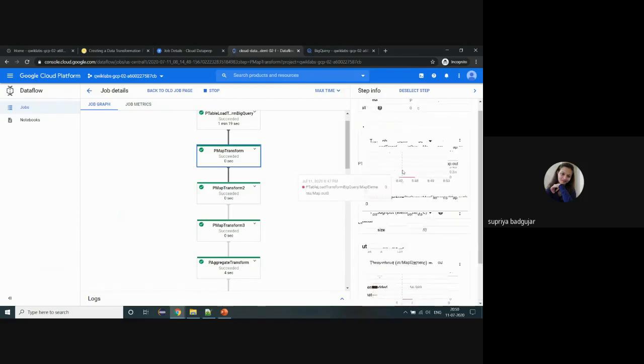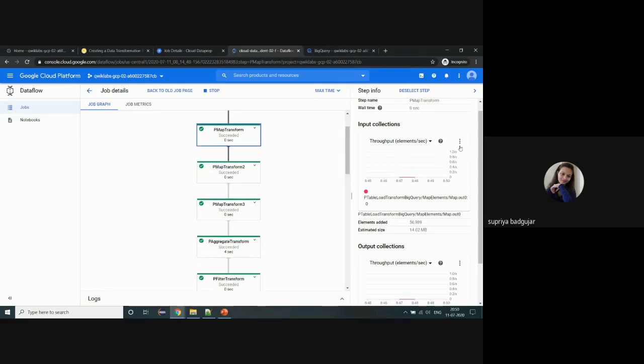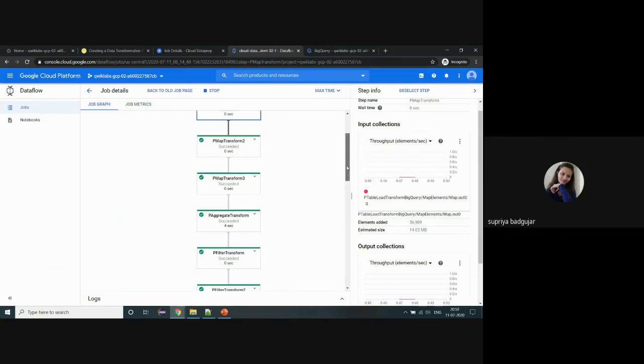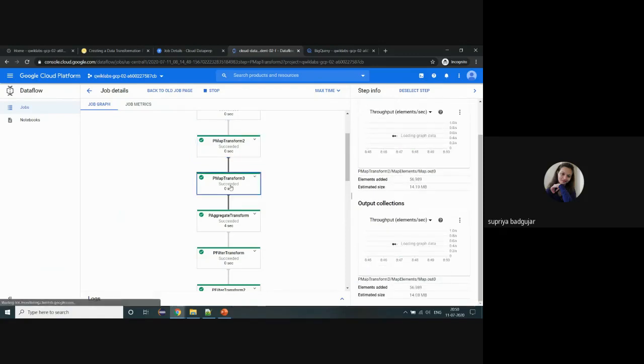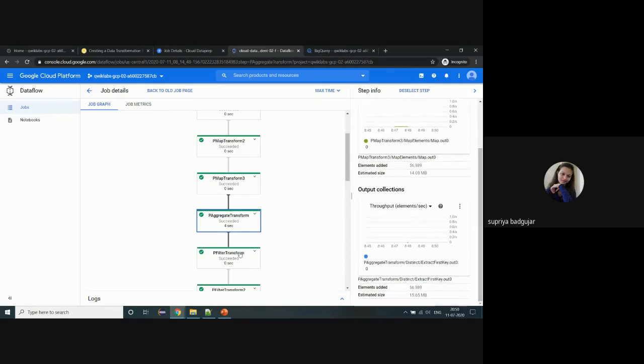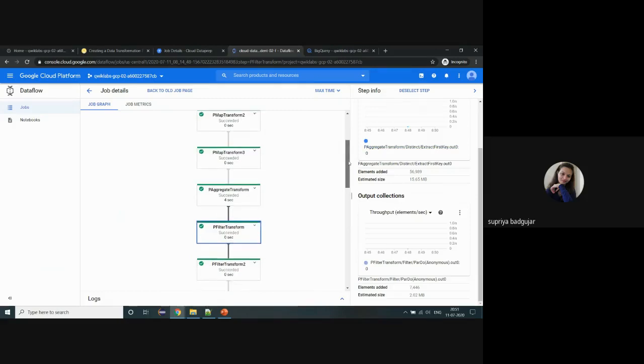You can even see the graph of the throughput, estimated bytes per second. For this map, the number of elements were the same. But if you see in the filter, we have filtered out so many rows.